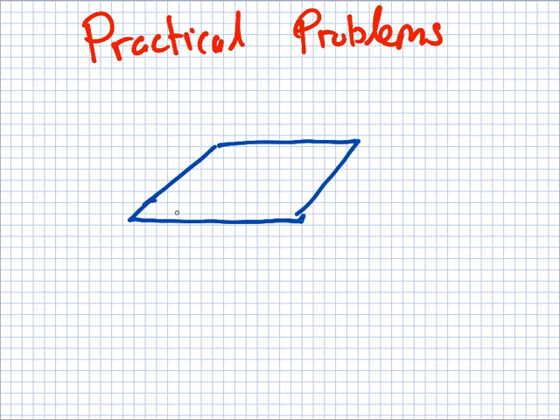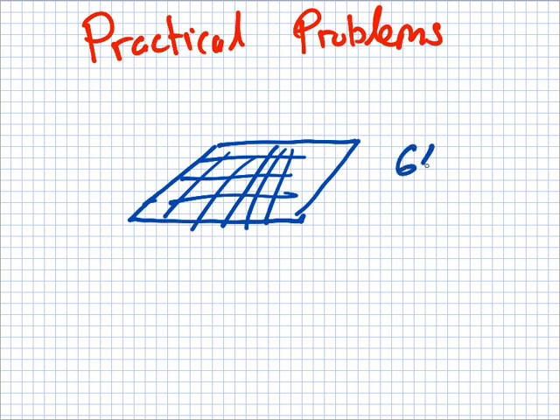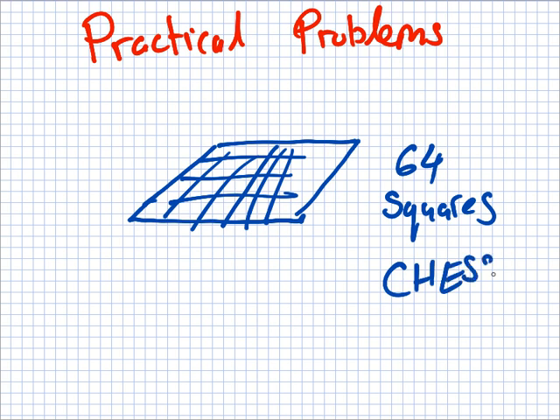We have a chessboard. Well, anyways, you know what a chessboard looks like. How many squares are on a chessboard? 64 squares on a chessboard. You all know what game I'm talking about, don't you? Yeah? You know this game? Yeah. So, here's the question.